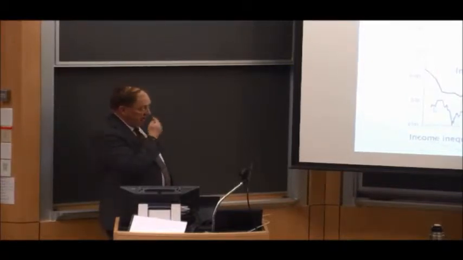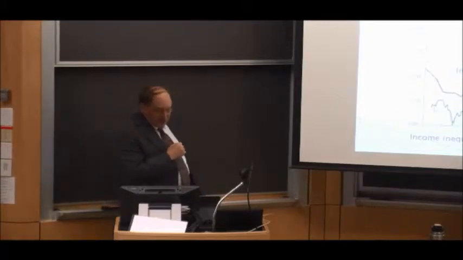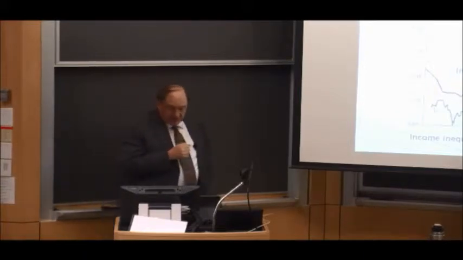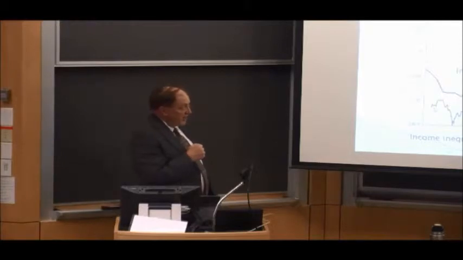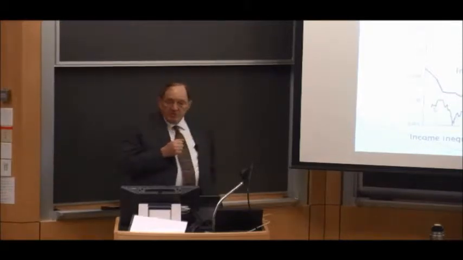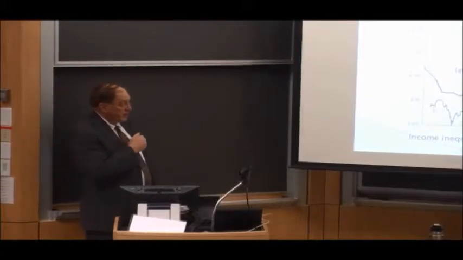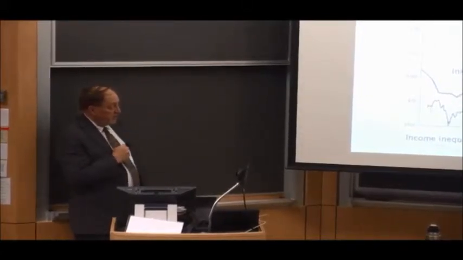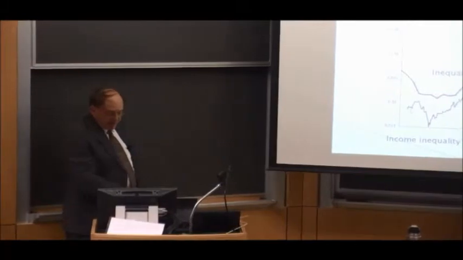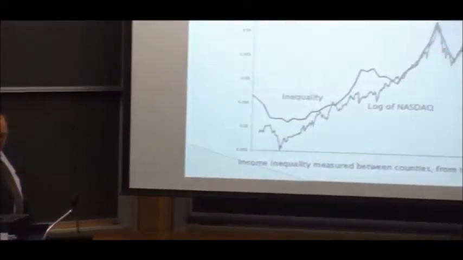And this just tracks two series. One of them is a monthly measure of the log of the NASDAQ, and the other one is this inequality measure just described. And you can see, and the algorithms tell you, that they track each other very closely in proportional terms, and they have exactly the same peaks and troughs, particularly in the latter years of the series. And obviously, the big peak is the peak of the NASDAQ in 2000.